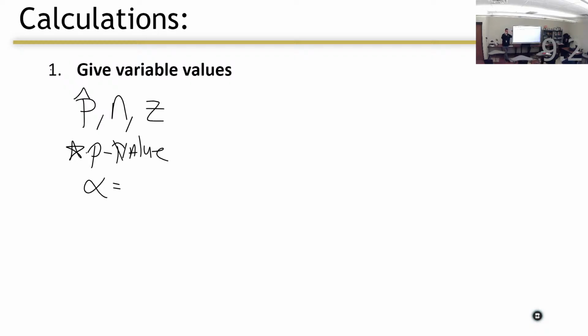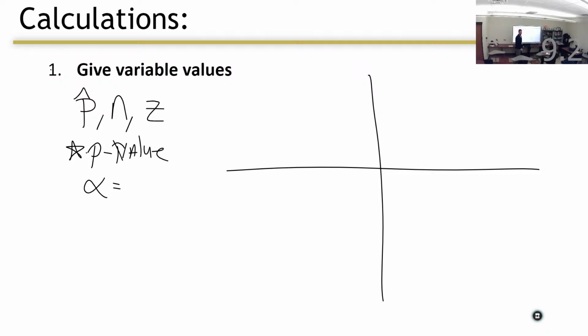Kind of find you a little rhythm that you're going to do this stuff in. This is the one I think that really, really helps. Put the method, put the Ho and the Ha, and define P in one of those boxes. Put the conditions in one of those boxes. And then put everything you know that you could possibly do mathematically, or calculations, in another box, and then put the conclusion in another box. If you do all that, chances are really good you're not going to miss something. You'll kind of follow what I'm saying on that. I used to just say do this, do this, do this. And I think students got so concerned with doing this and this and this that they didn't really know what they were doing.